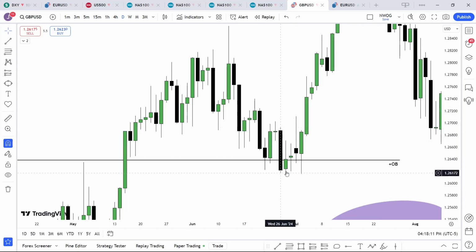Now, it's okay, you take a loss. One thing we should understand is that you can't predict every move. Bias has to do with probabilities. But look here again, we got another opportunity. So when you lose this day, because price took out this low, we want to wait for the 3 candle pattern. And we have it here.